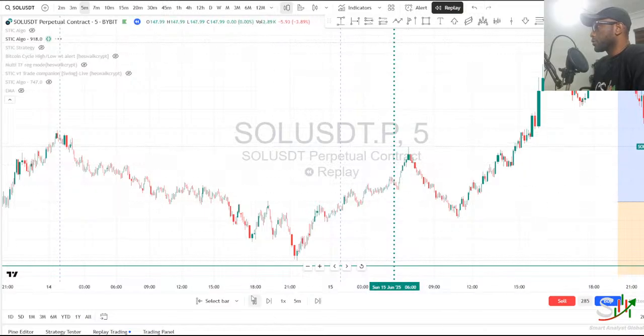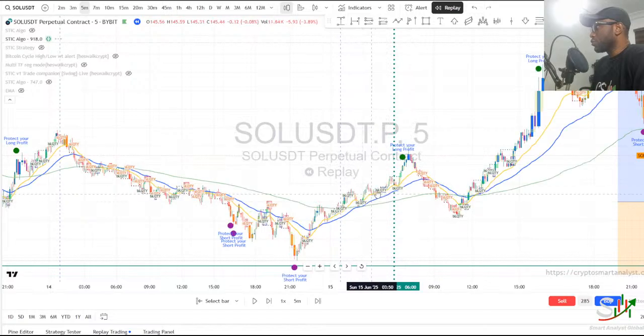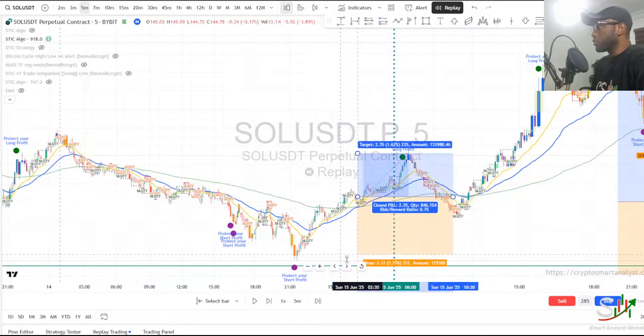Let me just pause that and look at what is currently going on. Whenever the market changes character on your medium time frame, you want to look for entry on a lower time frame. After changing character on the medium time frame, you look out for the liquidity zones, which is mostly around here, to pick your entry.